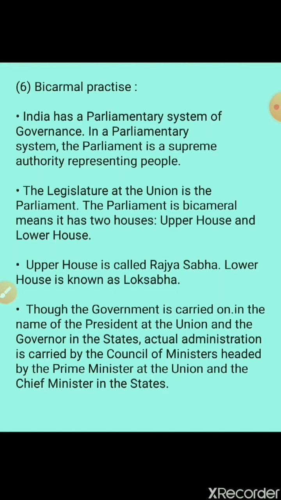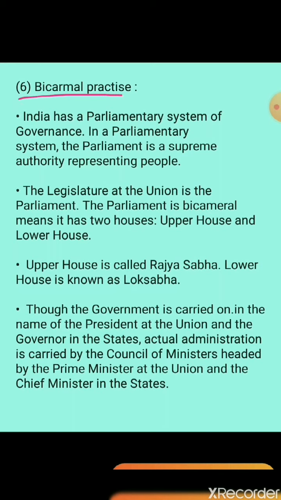Okay students, so now we will start with the sixth basic feature, that is the bicameral practice. Bicameral, students, means two houses. The Indian parliamentary system consists of two houses, and we have learned it in a very detailed form in 8th standard: the Lok Sabha, and the second one is the Rajya Sabha. You can write bicameral over here, or you can write parliamentary system.